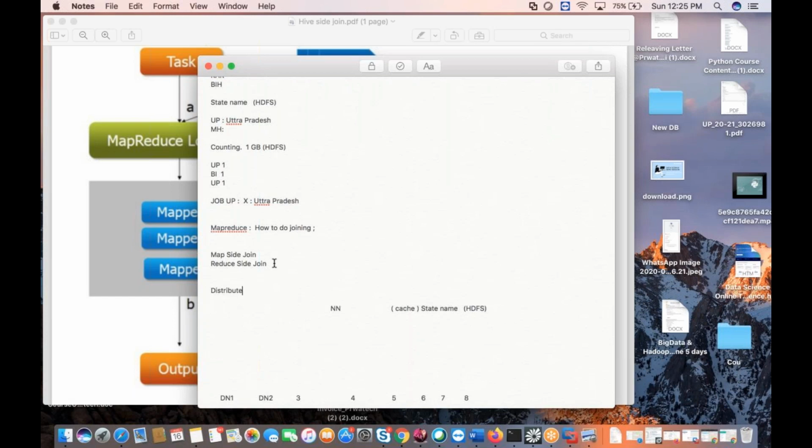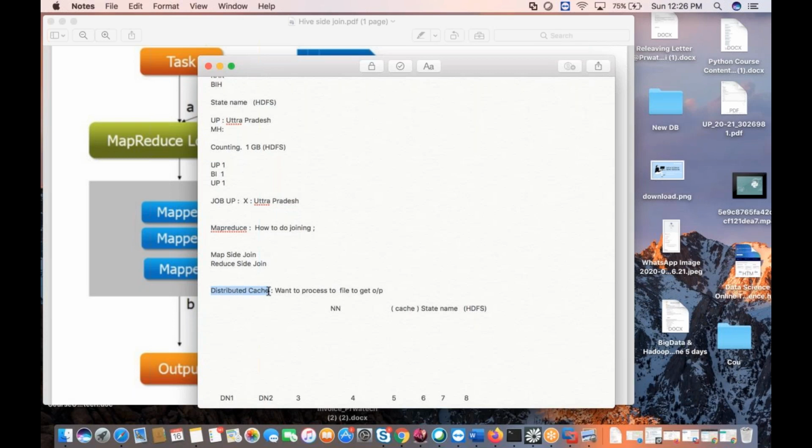Distributed cache says that in Hadoop, if you want to process two files to get output, use the distributed cache.